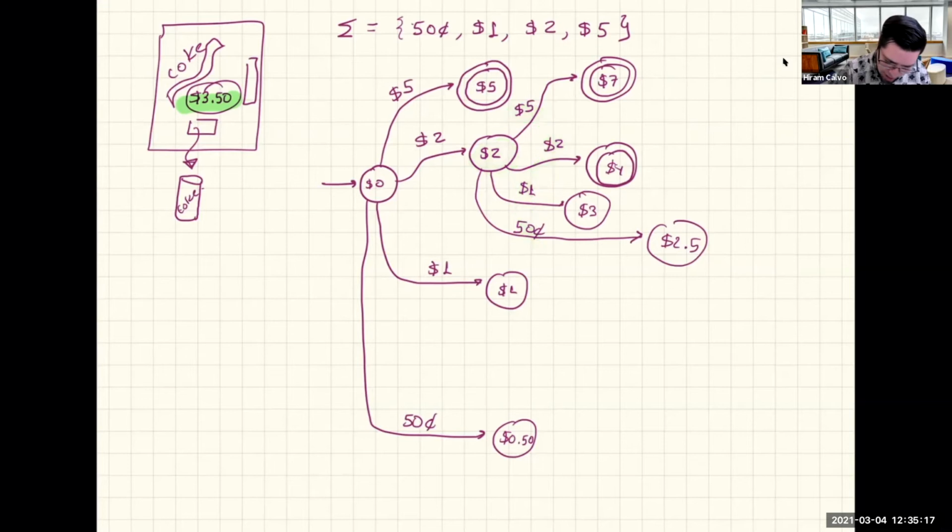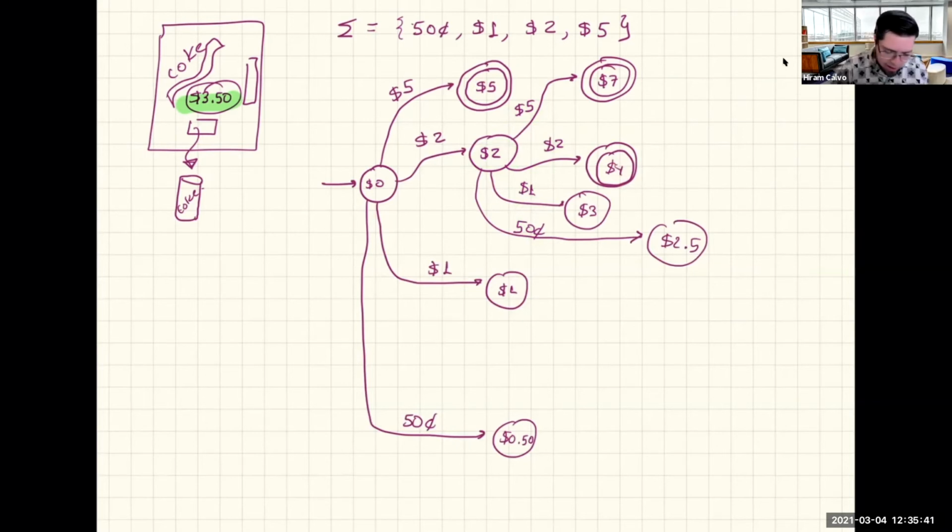Now we will not continue with the accept states because I have my Coke already. So I don't need to keep inserting coins. So in this case, for this machine, all these accept states will be end states. It's not the same.